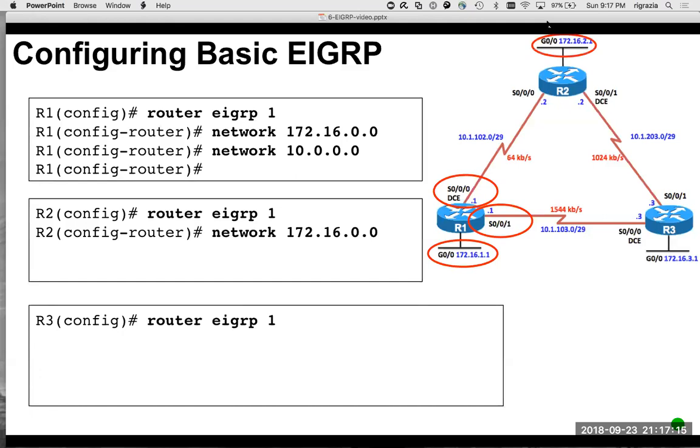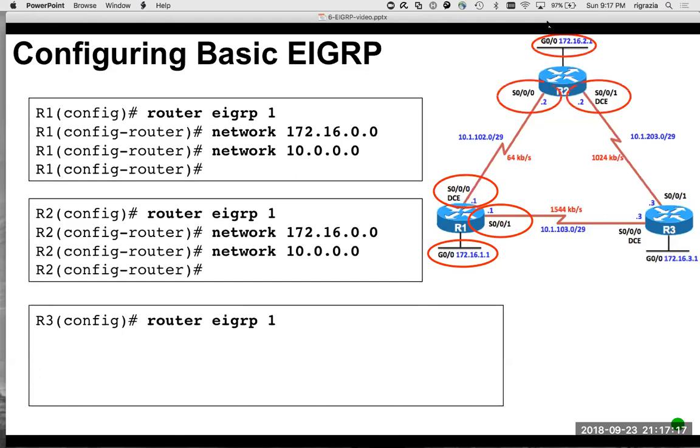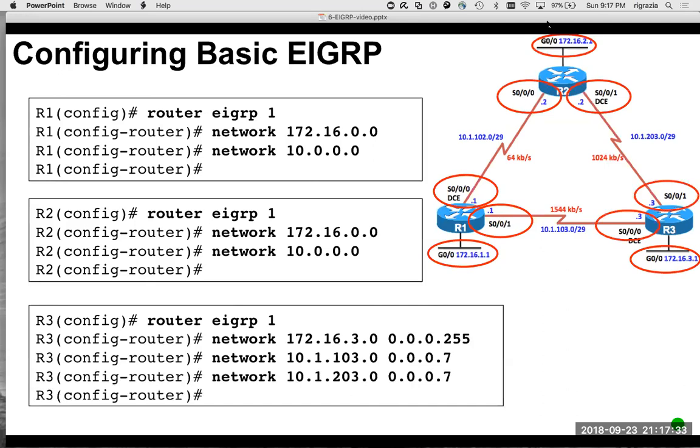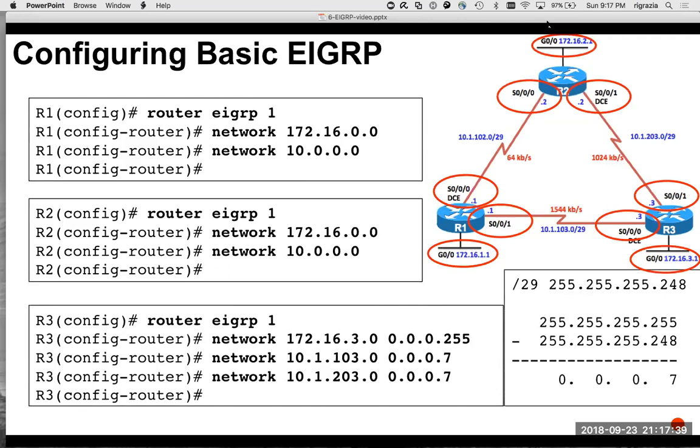All right, so here's R2, similar configuration. But let's get to R3. R3 uses the wildcard mask. So it's actually specifying this network address for this subnet, this network address for this subnet, and this network address for this subnet. Again, it's using the wildcard masks, and that's how it determined the wildcard masks.